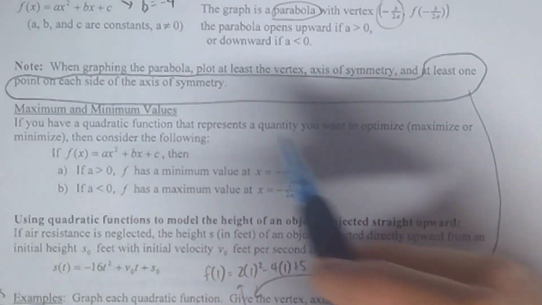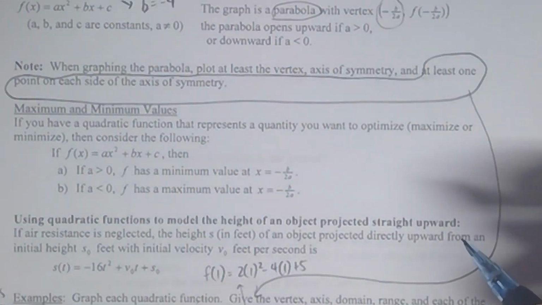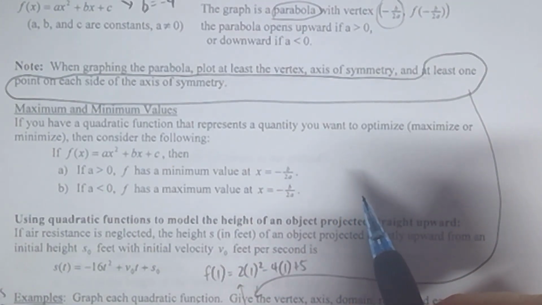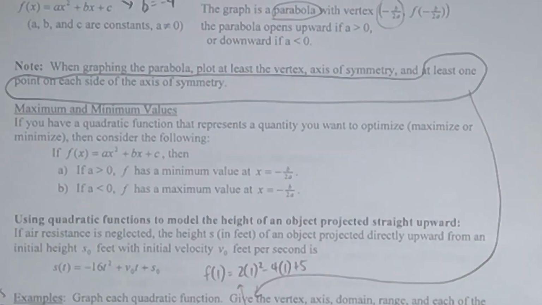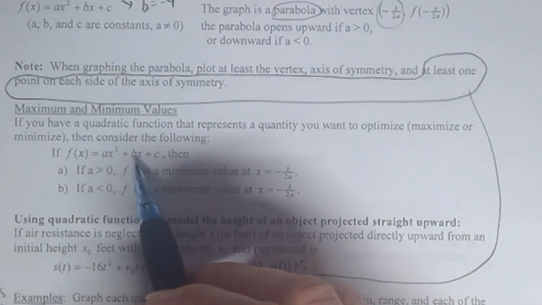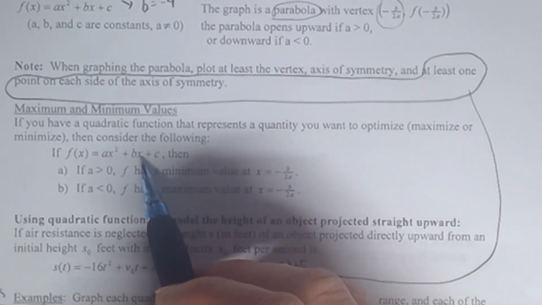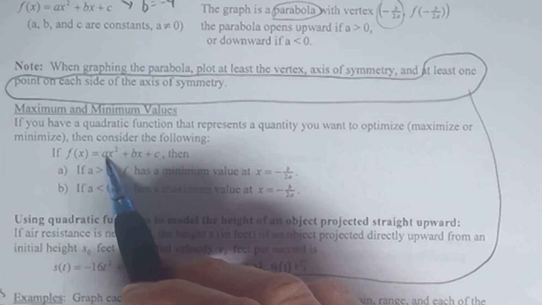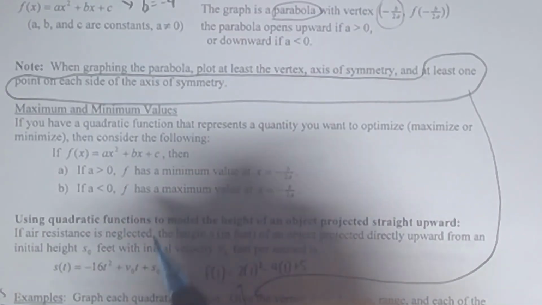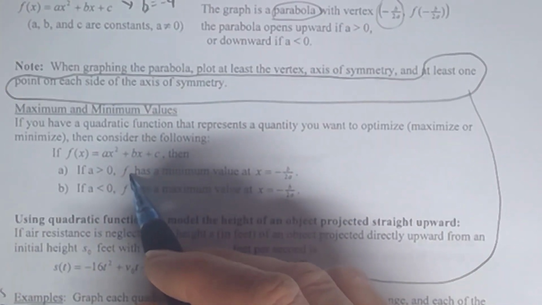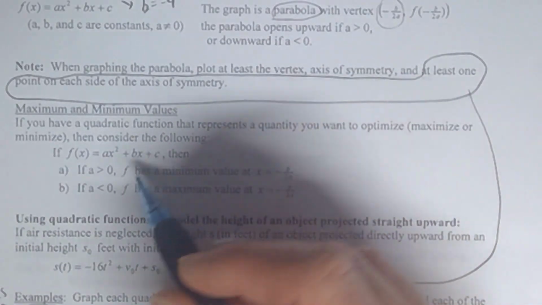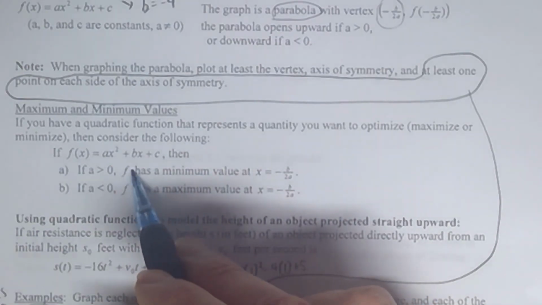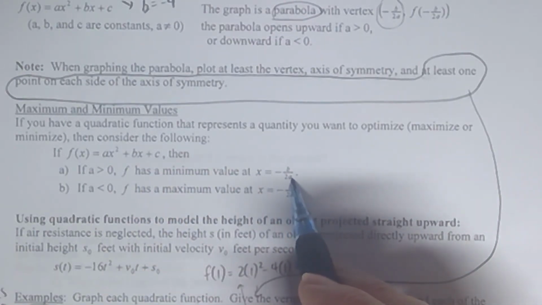It says if you have a quadratic function, in other words, if you have a parabola, you can see that there's some maximum and minimum values, at least the y values are. For example, if you have a function that looks like this, and we'll see that on the back side of the worksheet. If the a number is positive, then the function is going to have, and remember now, f is y, right? F is the same thing as y, as we talked about in chapter 2. So it's saying that the y values are at a minimum at x equal to negative b over 2a.